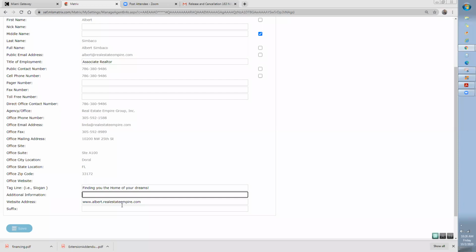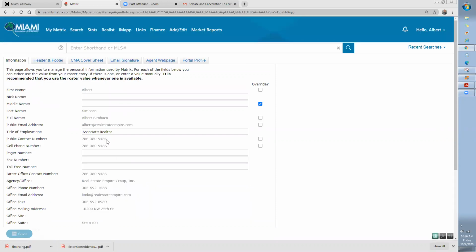Website address, you can put whatever your website address is here. If you do have a website, conversion does give you a website address. This is my website address for conversion. So I've placed it here so whenever I send emails to clients, they're able to see my website and they can go ahead and log into that website if they'd like. Right? So once you're done with that, any changes that you made, please make sure you press save. Okay, then we can go and move on to the header and footer.